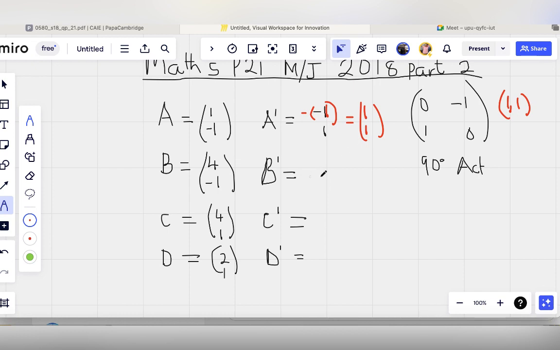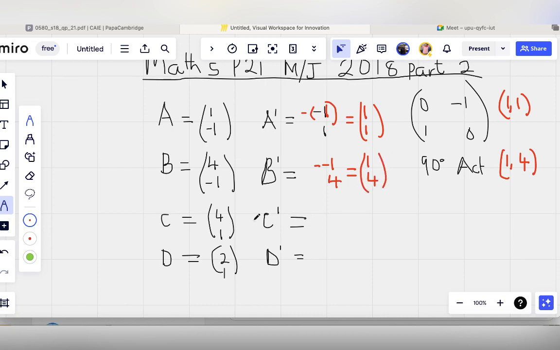The second one, you flip. Always flip, because it's rotation. You flip, so it becomes minus 1 on top, and 4 at the bottom. So you multiply the top by minus 1. If you multiply the top by minus 1, minus minus becomes plus. So this will eventually become 1, 4. In coordinate form it is 1, 4. In matrix form, it is 1 on top and 4 at the bottom for Y.